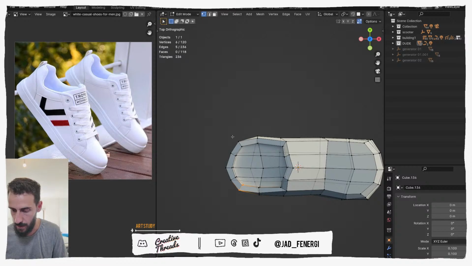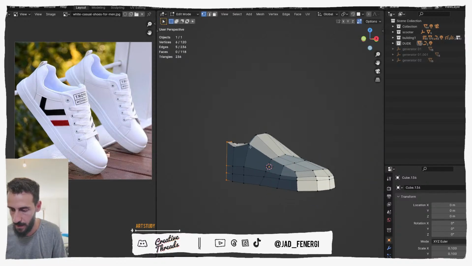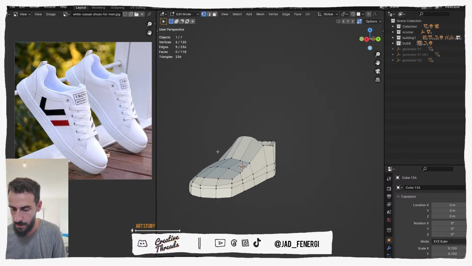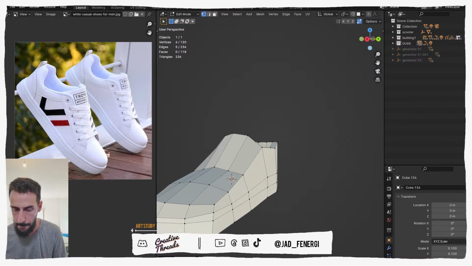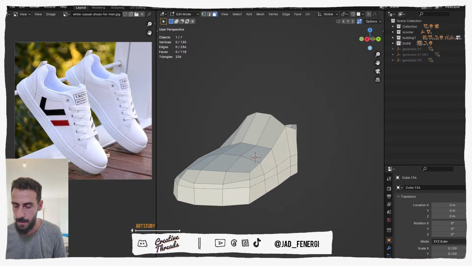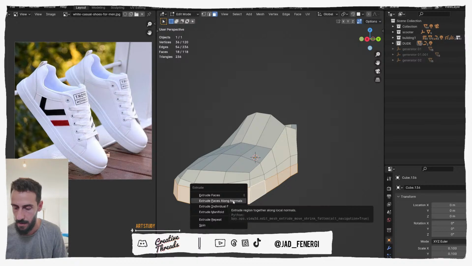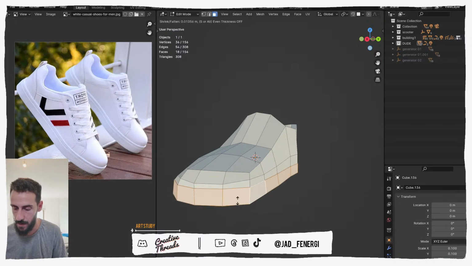Anyways, I'm just trying to get the shape here, and it's probably looking fine for now. So again, you can either use the panel method, where you use whatever geometry you have, press Alt E, extrude faces along normals, and just add more details.